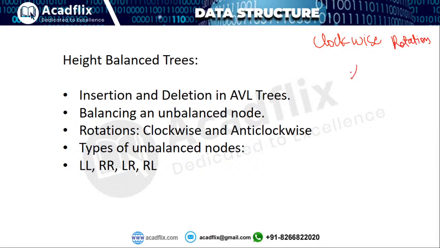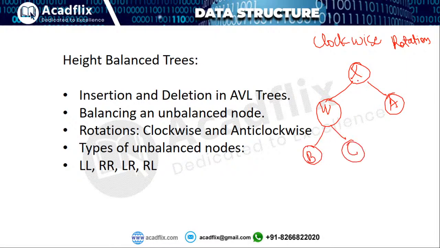Let's say I'm having a node X, and we are having a node W, and it is having nodes A, B and C, and I'm performing a clockwise rotation on a particular node. Clockwise rotation can be performed on any particular node. So let's say in this particular case we are performing clockwise rotation on X.